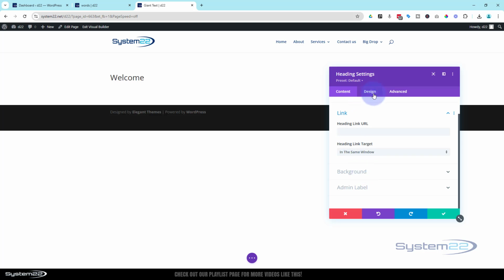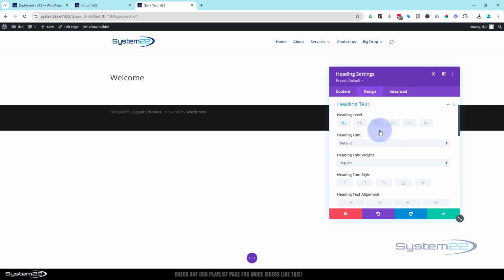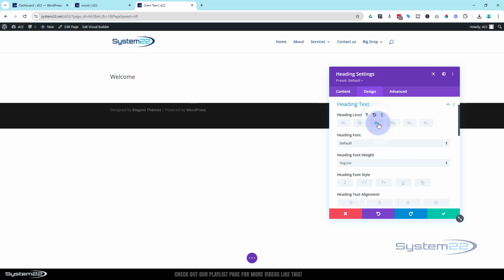Let's move over to our design tab. Now here's our heading text. Don't want it to be an H1. You really only want one H1 on a page. You can make it a 2 or 3. Let's make this a 3. And we want to find a font that's going to look good large. So that's usually the taller type fonts. And one I've been using is Oswald for this.